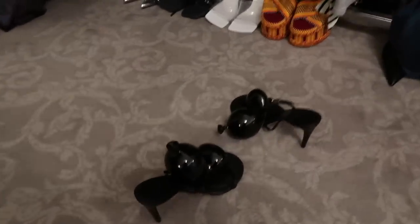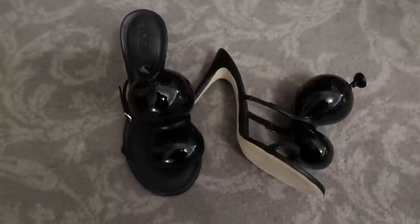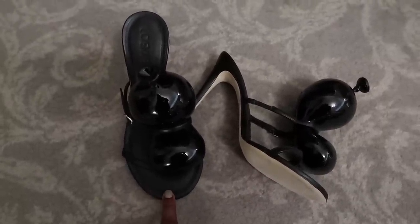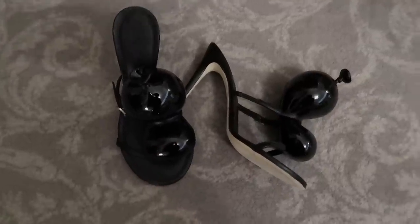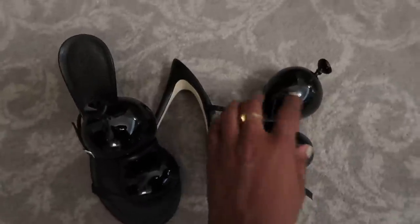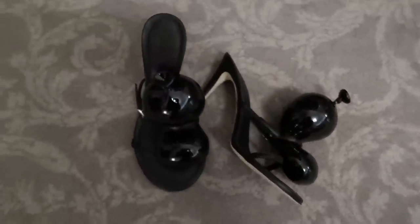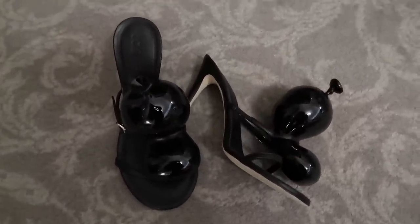But yeah, these are my new shoes. They are so cute. So these are my new shoes in from Loewe. They are the balloon heels. And I got them in the largest size, which is a 41. They also come in white and red, with the balloon being red. But they're so comfortable. And really, really just like fun and cute. You guys know Loewe is one of my favorite brands, so happy to have these. I went to the ends of the earth looking for them.